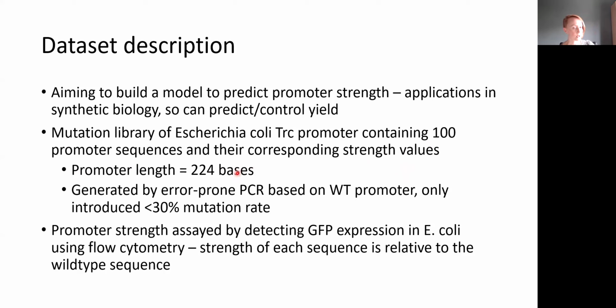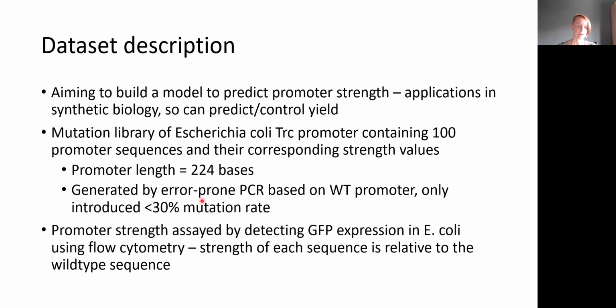The length of the promoter is 224 bases in all of these cases, and it was generated by error-prone PCR based on the wild-type promoter. So one note with this is it only introduced a sort of less than 30% mutation rate. So actually for a lot of them, all of the bases are for the most part the same.